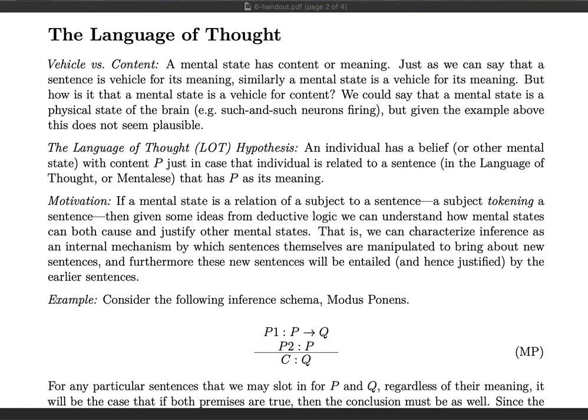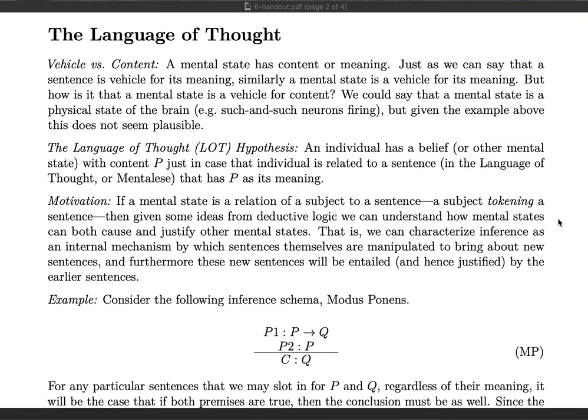as its meaning. Okay, so in this class so far, we've talked a lot about how sentences have meanings. Now, in this lecture, we're focusing a lot on how to think about beliefs also having meanings or contents. Now, this language of thought hypothesis actually provides a very simple answer to how belief can have content, given that we understand how sentences can have content. And the simple answer it gives is that a belief is simply the grasping of a sentence. And as we know from the background, sentences do have meanings. And so the belief inherits its content from that of the sentence it involves a relation to. Okay.